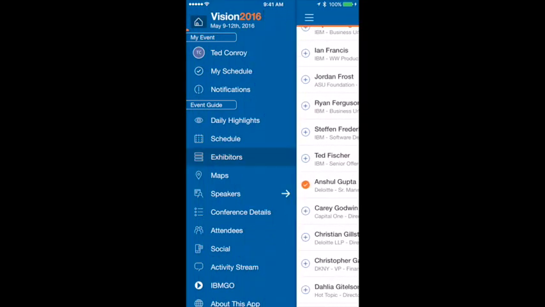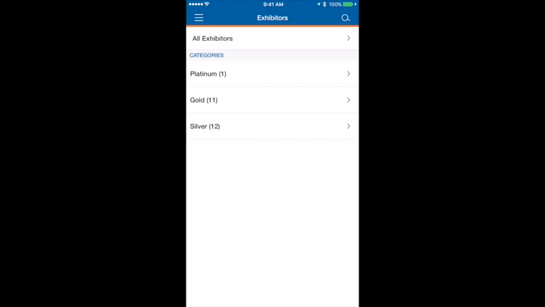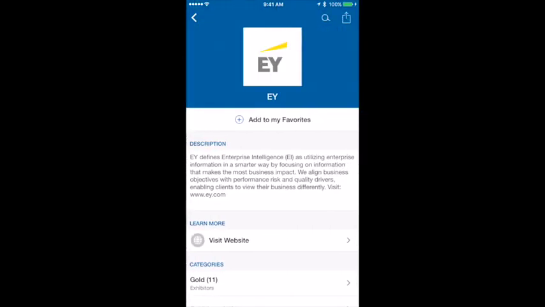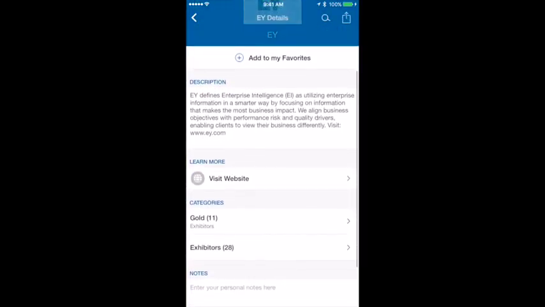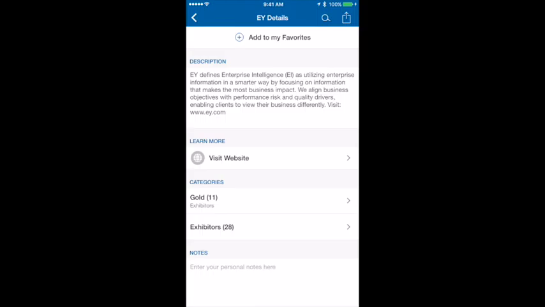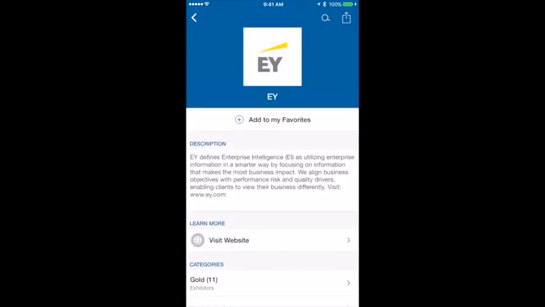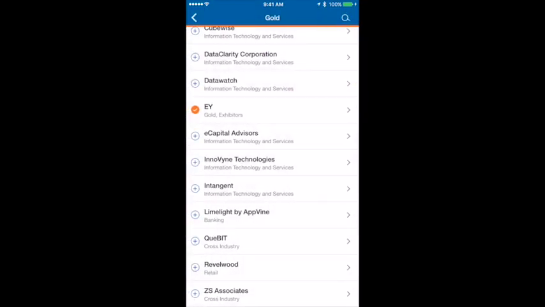In addition to this, we offer an exhibitor portal, so all of the exhibitors in the mobile app are going to appear in one place. We can see all of the different exhibitors, and if we've gotten a logo, a description, and a website for them, we can include all of that information for the exhibitors themselves. So you can see all exhibitors, and you can add exhibitors as well.